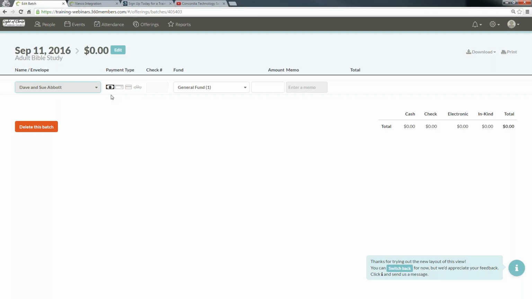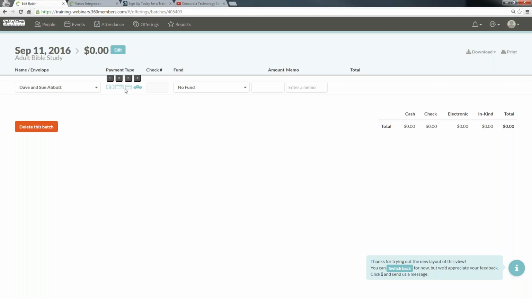The next one is payment type. And there are 4 types of payment, and they are indicated by icons. So there is cash, there's check, there's electronic, which is most often a debit card or maybe a credit card. And then lastly, gifts in kind, which is indicated by a truck. And we talked about what is the best kind of icon to show. Gifts in kind, if you're not familiar with that, are actual physical items, non-cash items that have been donated. They're a gift. And there are a lot of different regulations with this and ways of doing that. We'll look at that a little bit later on.